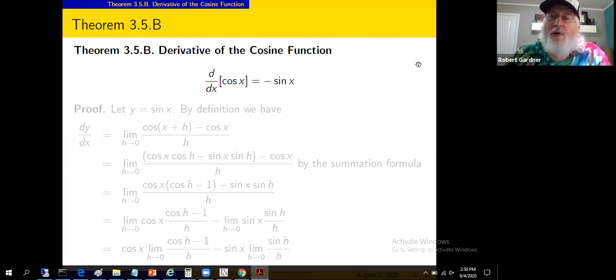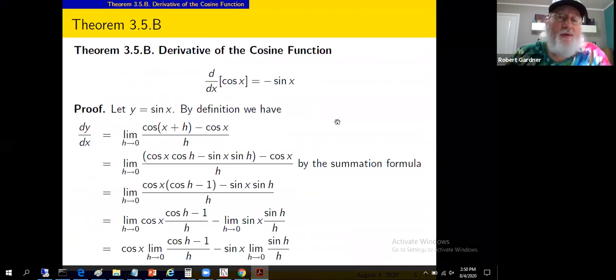All right, we're dealing with a brand new function, the cosine function. I'm going to approach it with the definition of the derivative. So we'll find that the derivative is the limit as h approaches 0 of the difference quotient as before. We've got an x plus h here. That's why we need the summation formula. So the cosine of x plus h is cosine x times cosine h minus sine x sine h, by the summation formula stated earlier. Okay, we've got our cosine x here and here. So let's factor that out, leaving us with cosine x times cosine h minus 1, same kind of thing we did before. Over here, we've got a minus sine x sine h.